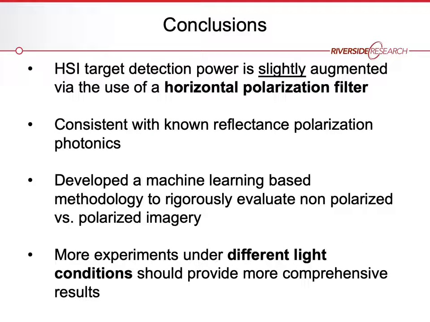Our conclusions are that the HSI target detection power is slightly augmented via the use of a horizontal polarization filter. This result is consistent with known reflectance polarization photonics. What I mean by this is that it's well known that when light scatters or is reflected off of ground targets, it reflects back to us in a horizontally polarized mode, and our results corroborate this.